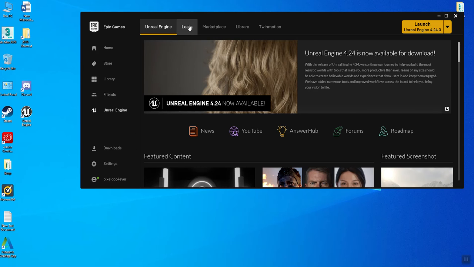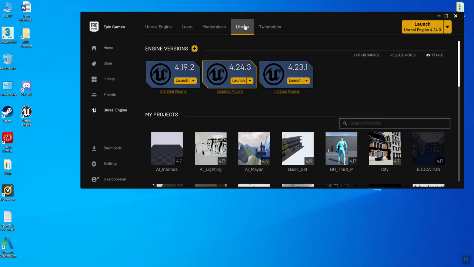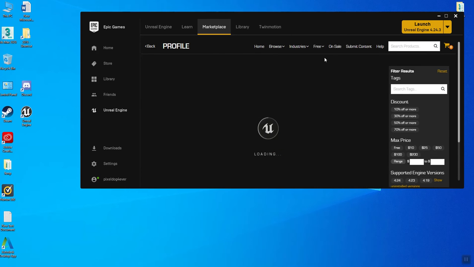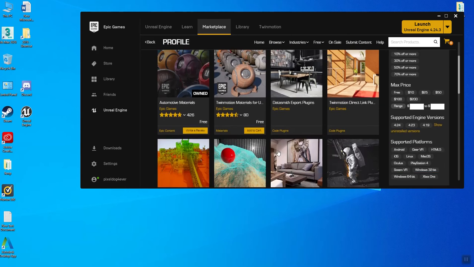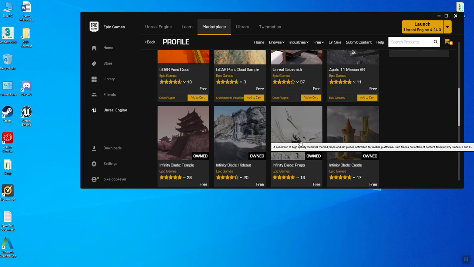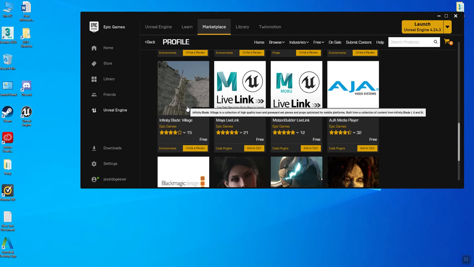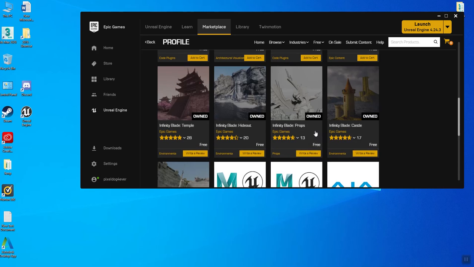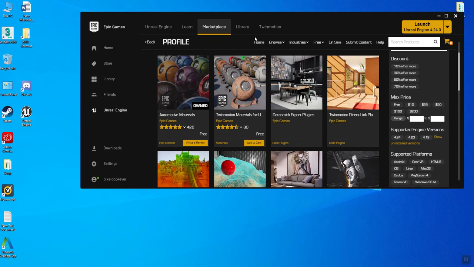So I'm going to come over here now to Library. Now I actually have an account with Epic, and you should feel free to make your own. That gives you access to the marketplace. Inside the marketplace, over here under free, Epic Games themselves has content available to you. If any of you remember ever playing Infinity Blade, you can download elements from Infinity Blade to check them out. Paragon, they have character assets you could download and look at. And these are all free for you to add to any kind of project.